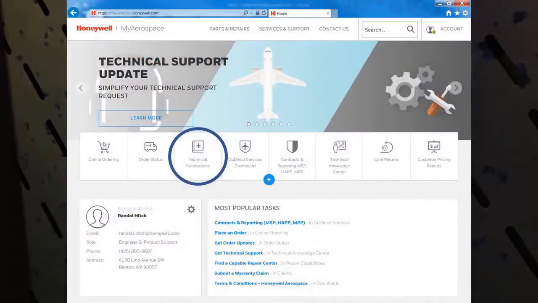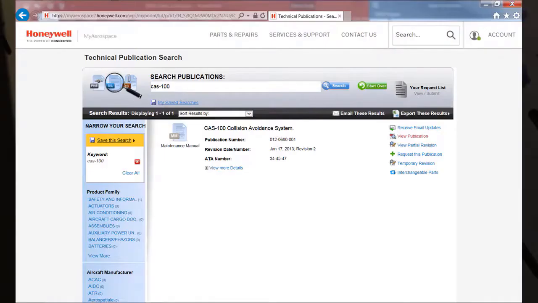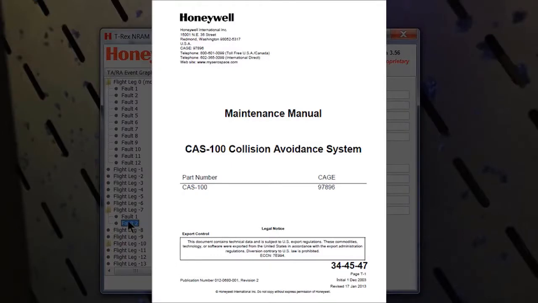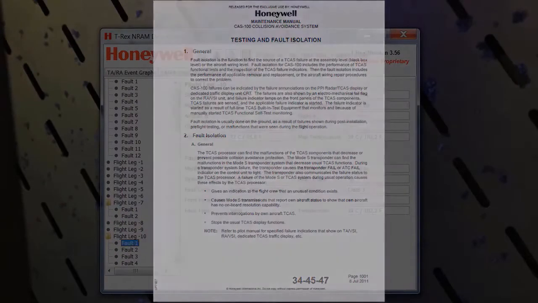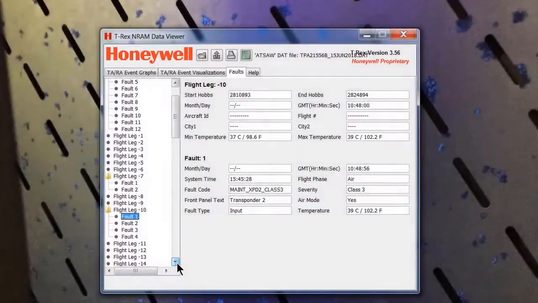By utilizing the maintenance manual, the engineer can decode the faults and determine if the fault is aircraft related or is it internal to the processor. Such as comparing fault dumps of multiple TCAS processors off the same tail number aircraft can help identify recurring system issues.